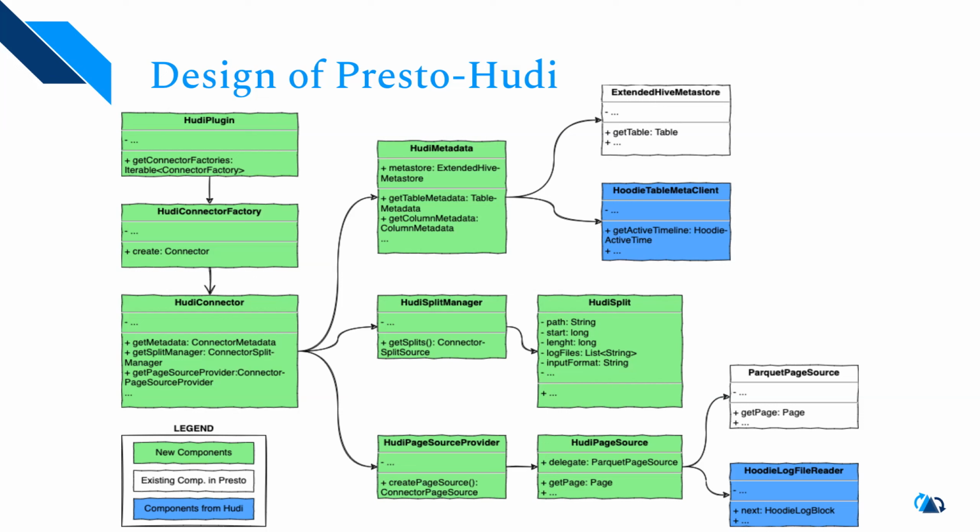For the upcoming features, such as support for incremental querying, currently we don't have incremental query support in the Presto or Trino connectors, either Hive or the new ones. But we are in the process. It's a work in progress where we'll be adding incremental query support. To read more about the design of the connector itself, I have the RFC docs mentioned here in the slides. You can head over to that. Yeah, next slide, please.